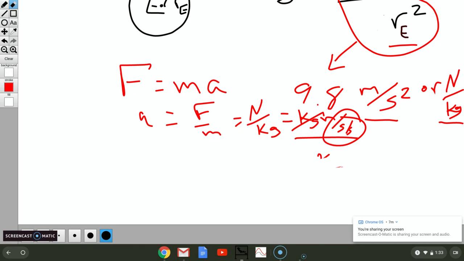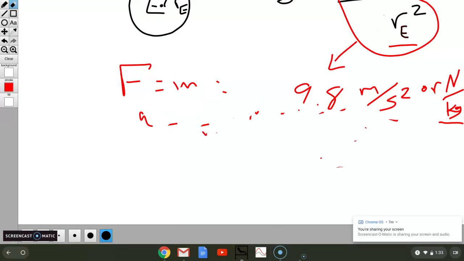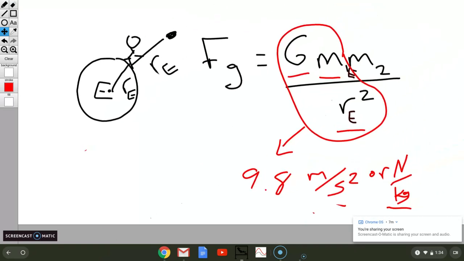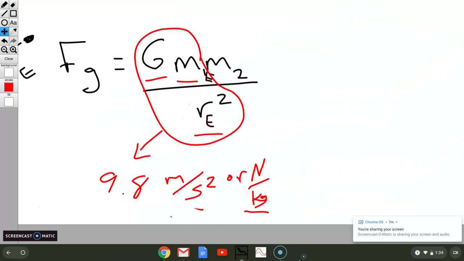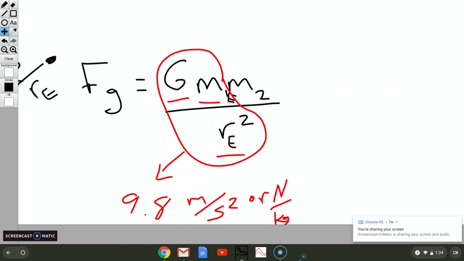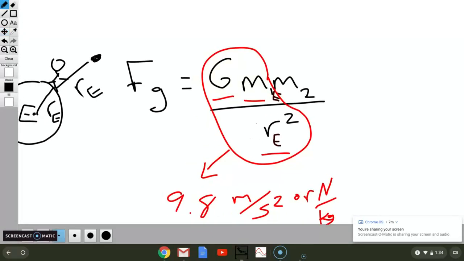Okay. Now, we always get 9.8. So back to what I was originally talking about there: we always get 9.8 when we divide those things out, which has been our acceleration of gravity. So that's why we've been allowed, at this point, to use this.